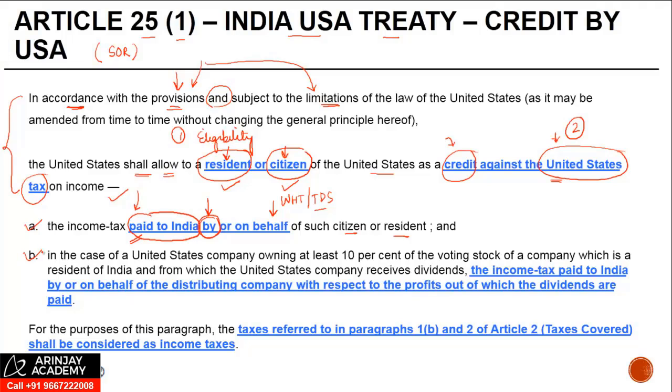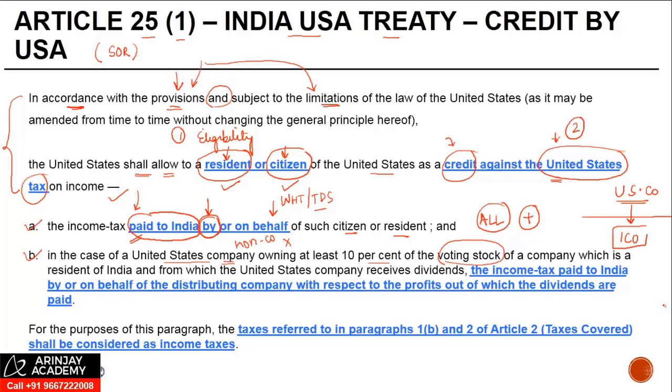And second, this provision is applicable to all, right? But there's an exception to this, or an additional benefit, if I may call it, not an exception, an additional benefit. In the case of United States company owning at least 10% of the voting stock. So if there is a US company and there is an Indian company, right? In case of a US company, when we talk about US entity, it has to be a company only. Non-company are not covered. Owning at least 10%.